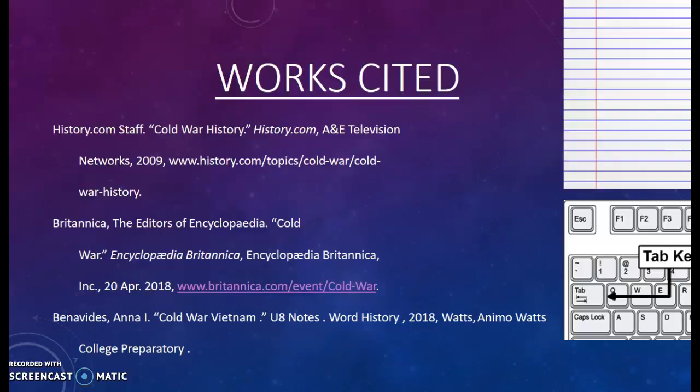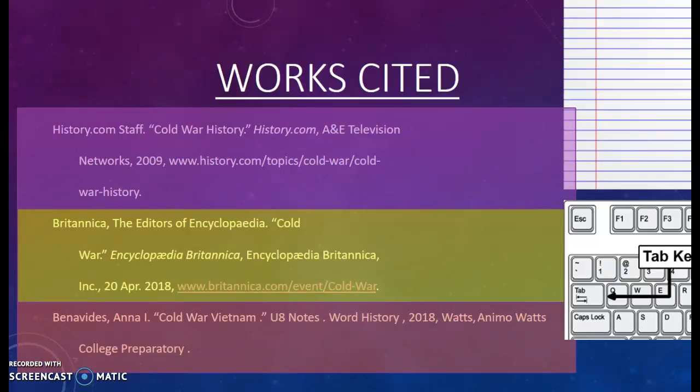Some of the things that I'd like you to notice are, on this works cited page, there are 3 different sources that have been used by this group. There's the purple source, the yellow source, and the pink source. I know that there are 3 sources because the creators of this works cited page used certain formatting techniques to show me that there are 3 different sources here. Let's talk about those techniques now.